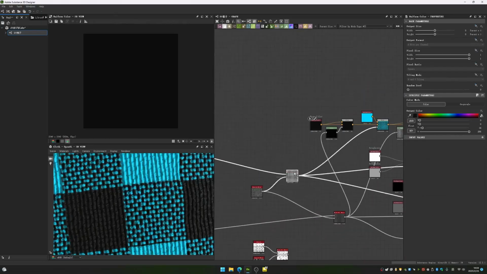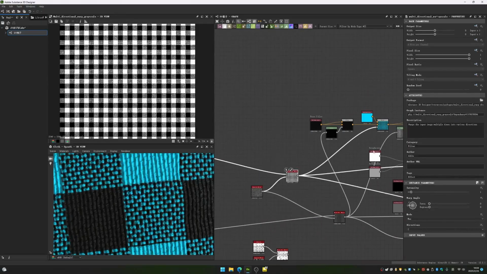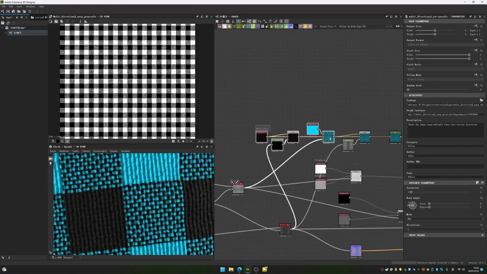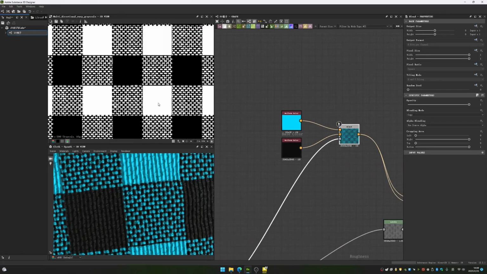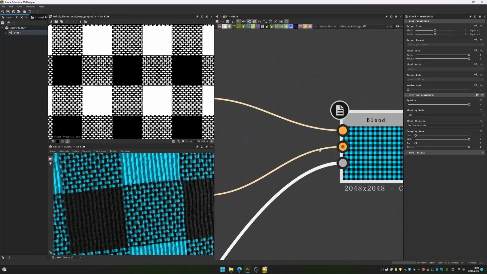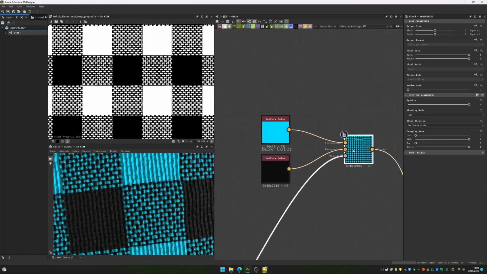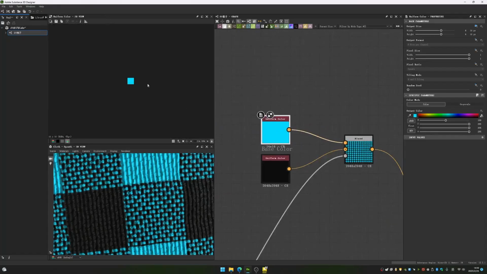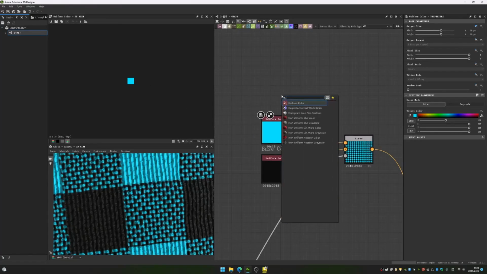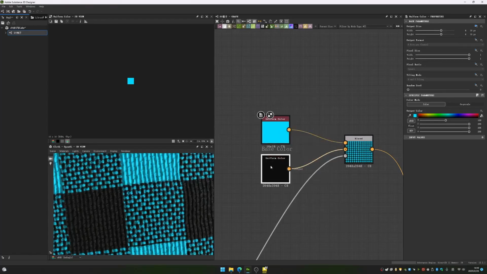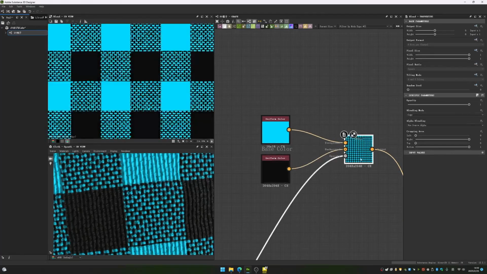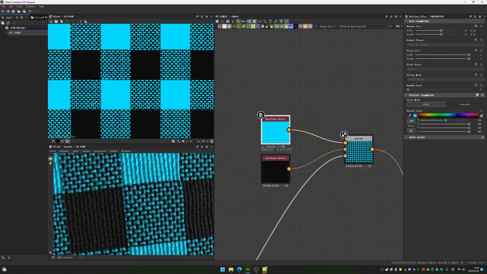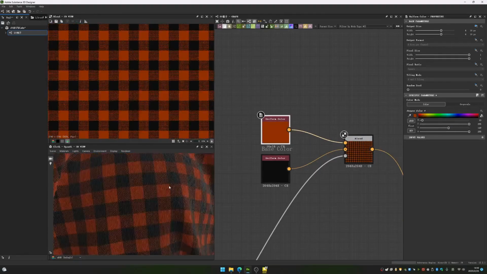All right, next we've got a black and white image. We can use this image as a mask to define its color. So as you can see here, our input node is a black and white image. The white areas represent our foreground, and the black areas represent our background, right? Then for the white part in the foreground, we input a blue color, right? A uniform color using the uniform color node, right? The first one is uniform color. Then for the black part of our black and white image, we input black, and you get this blue and black pattern. You can even change its color, change it to whatever color you want. For example, let's change it to red, right?